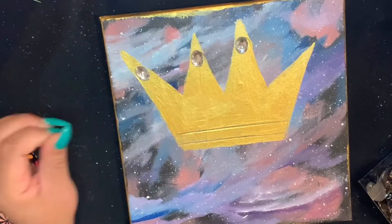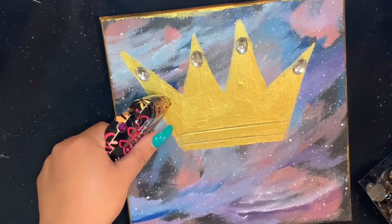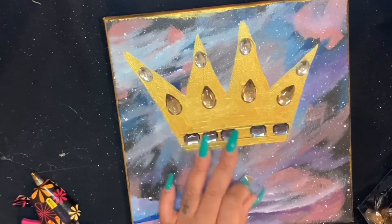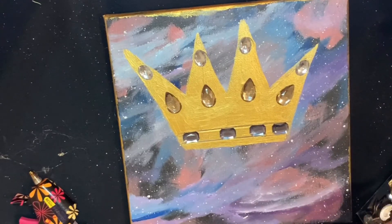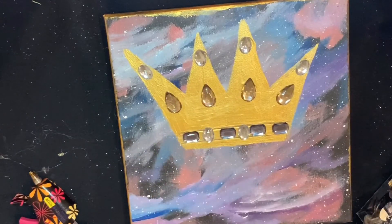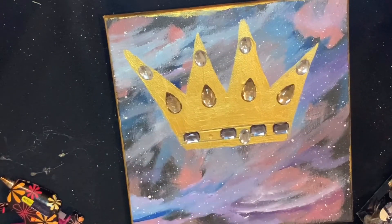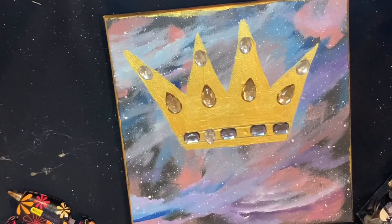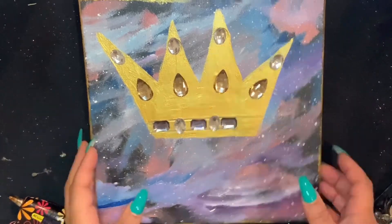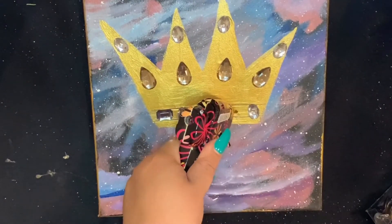Okay, here's me putting way too much glue. Everything was going super good until I got to the bottom row and this is where everything went left. So I got my trusty pair of tweezers and went to town. I thought I was going to tear it up but eventually I realized the gems just pop off.